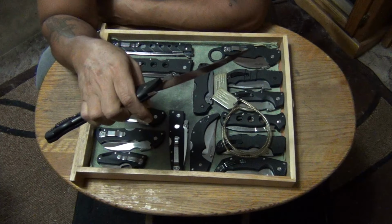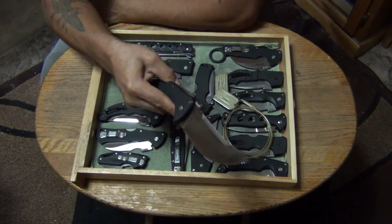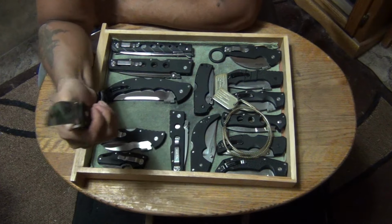I've been carrying it for a couple of years now, ever since the Tile Wars came out. It's been about 2 or 3 years, something like that. Excellent knife. Highly recommend it. And here's a smaller version of the same knife.